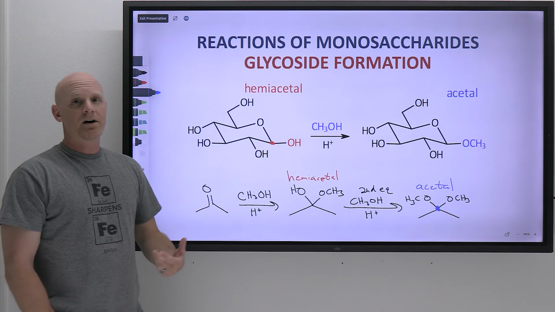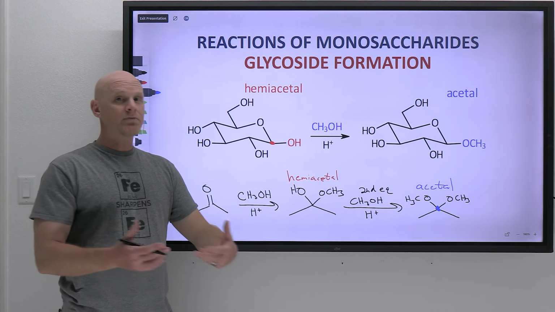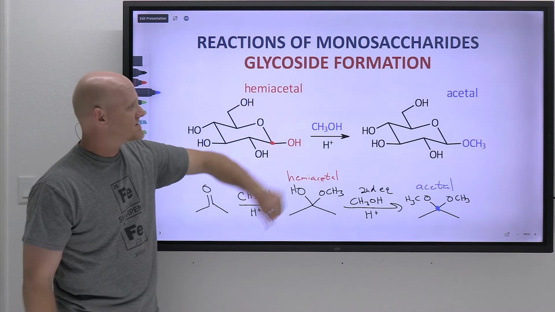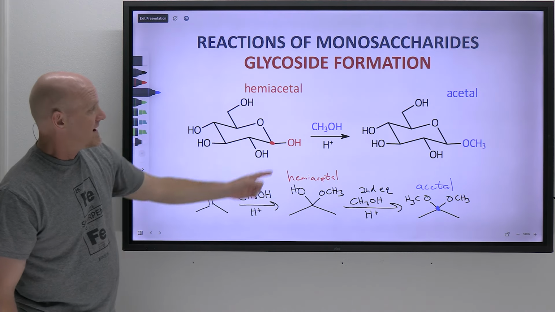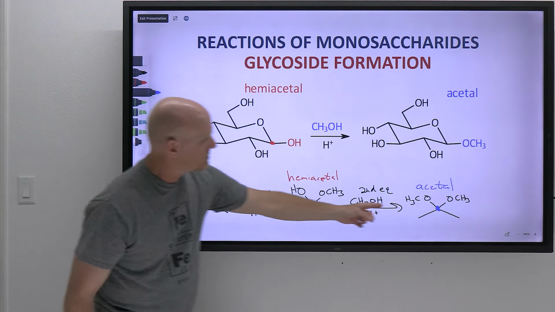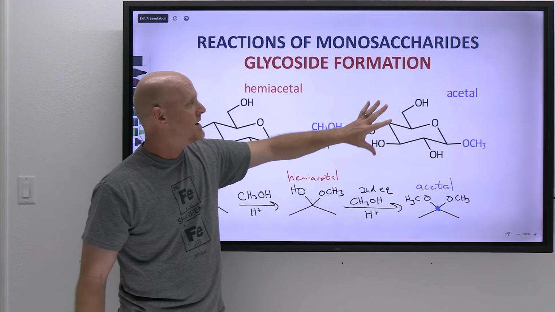So in other cases, we'll find out that when we form disaccharides and polysaccharides and stuff like this, it can actually come from a different monosaccharide as well in forming a glycosidic linkage. So, in this case, I'm going to choose methanol as my choice. And ultimately, this OH, just like it did here, gets replaced with another OCH3. And this OH is getting replaced with an OCH3 along the formation.